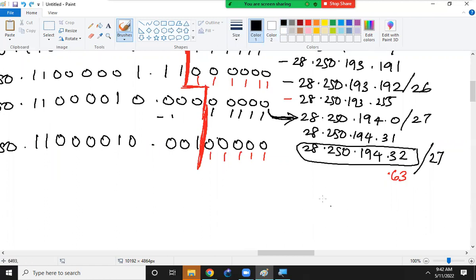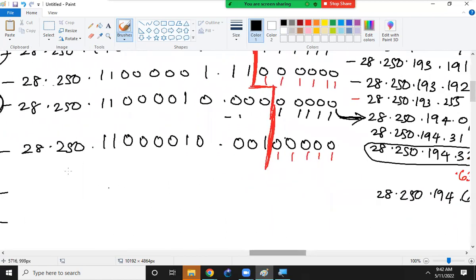Now we'll write down the next address, which is 128.250.194.64. That's the next network address. Okay, getting it here? Three of you? Fine, right?